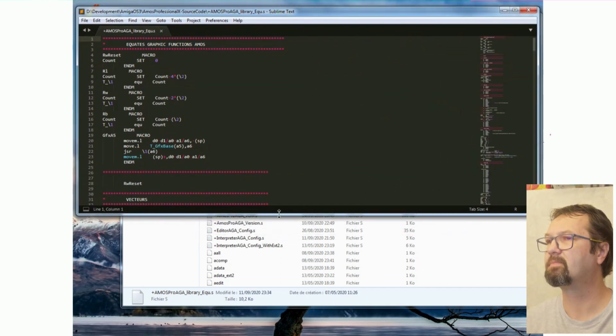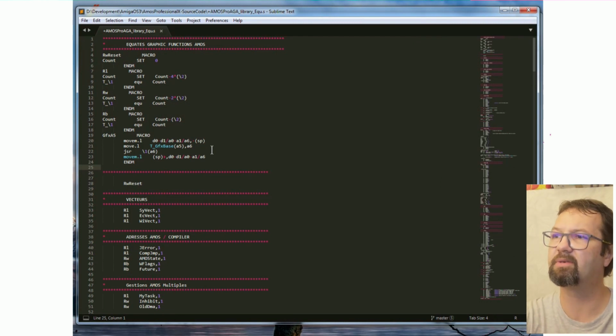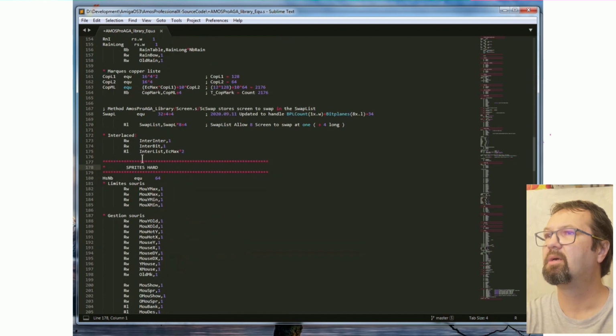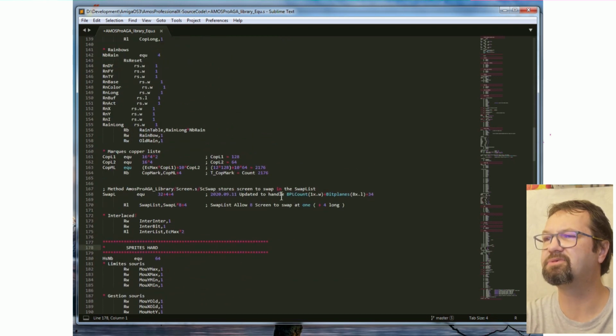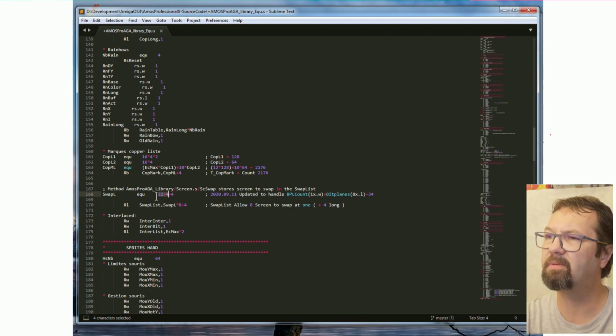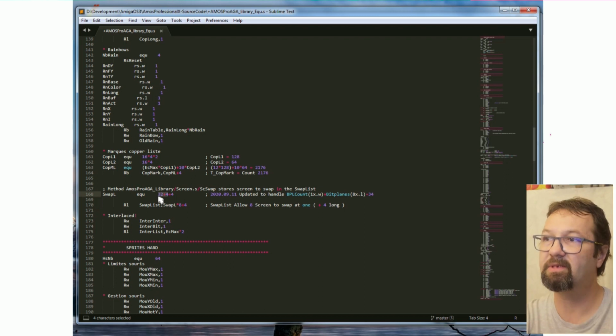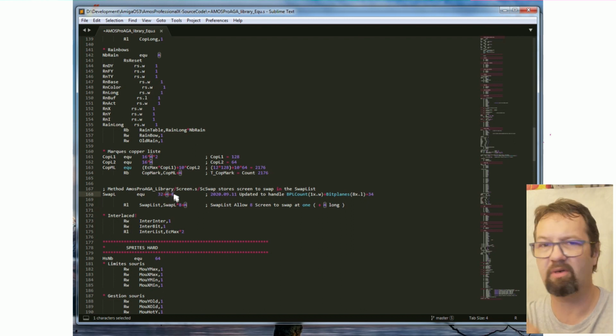This one contains system macro and system data. You can see that I've made some changes. For example, here, this variable that stores the bitplane of the screen to swap when you're in double buffer only contained 32 plus 4 bytes. And it required storing one full screen bitplane plus some screen data. This means that with 8 bitplanes it was not enough. That's why I've added this, because with one long integer it's enough to store the data.